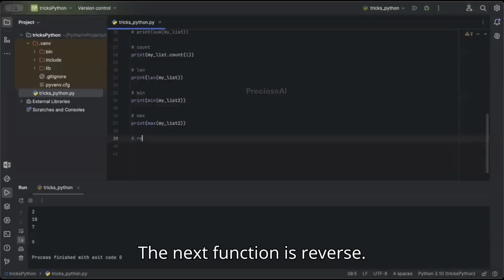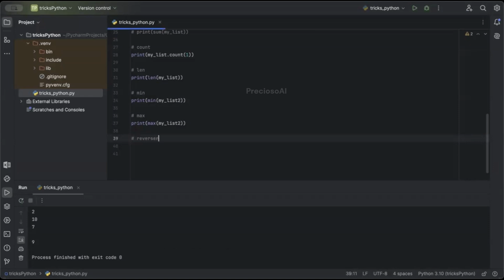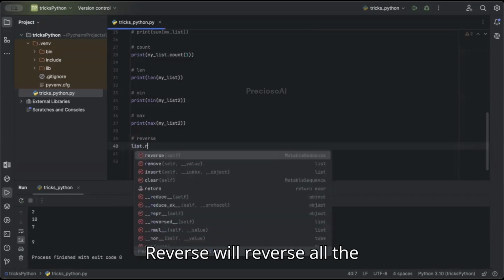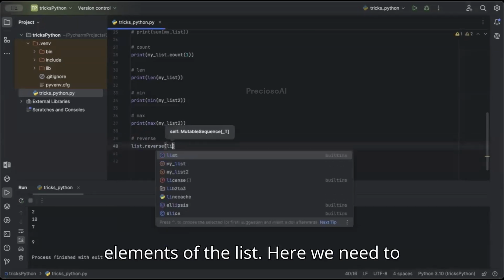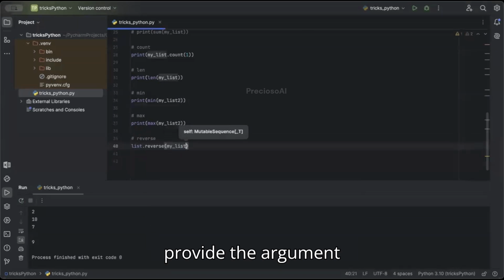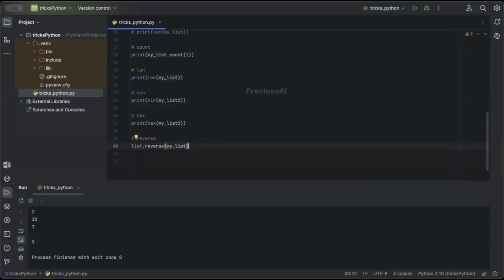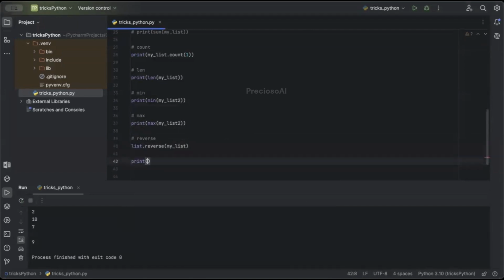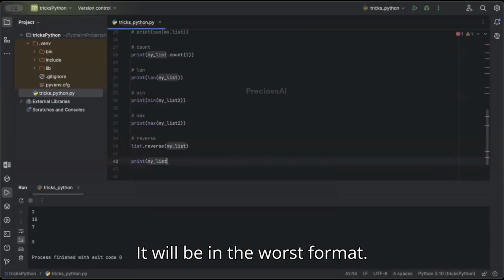So the next function is reverse. Reverse will reverse all the elements of the list. Here we need to provide the argument as the list. Now if we print the new list, it will be in reversed format.